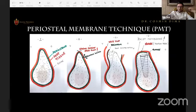We start with a split flap from the crest. What's important is that the incision is a little bit opposite to what we are used to. With standard techniques we press the scalpel to section the periosteum well from the beginning. Now we try the opposite — do not press the scalpel, do not section the periosteum — and then start from the crest with a split flap. After making the split flap on the buccal and lingual, we cut the periosteum as lingual as possible.